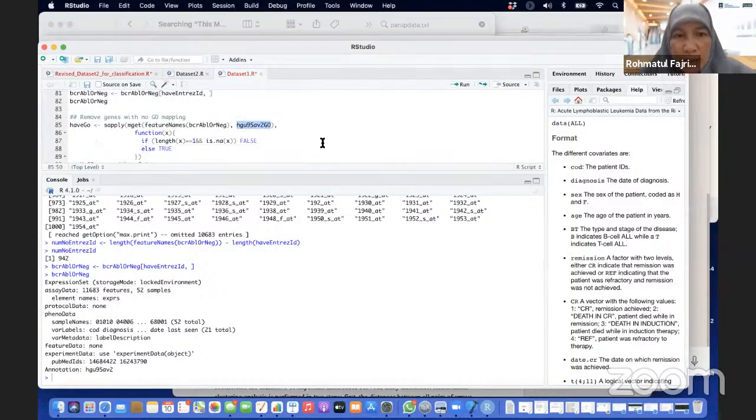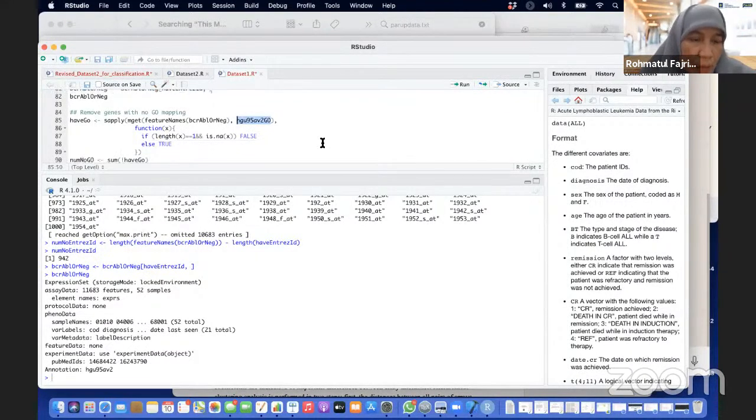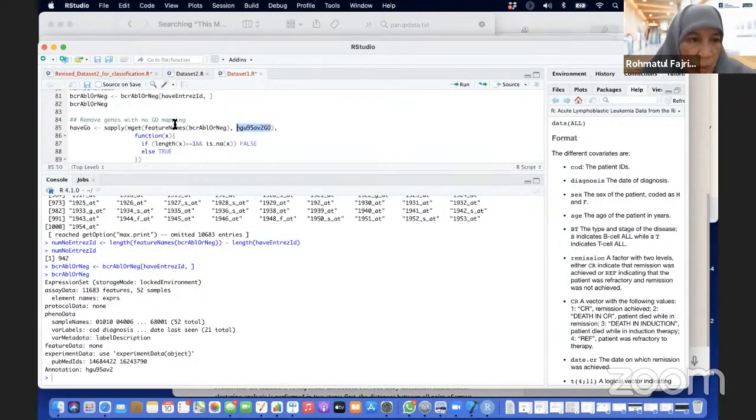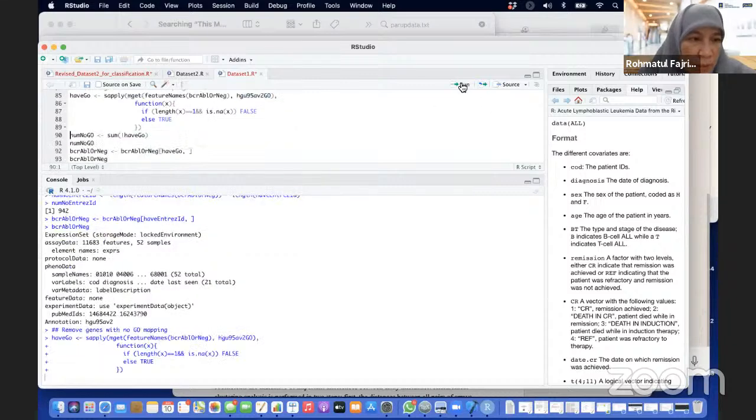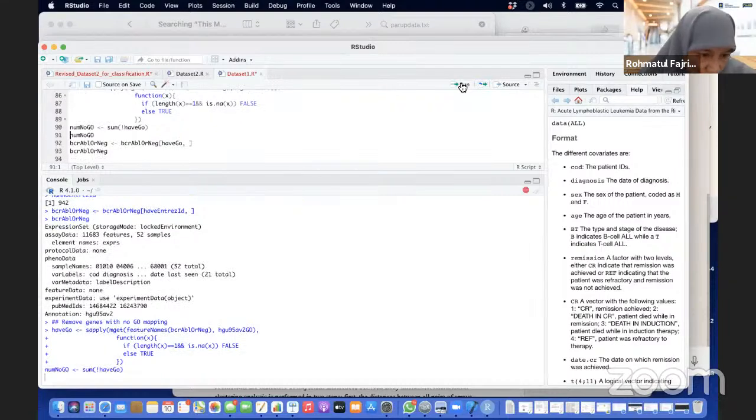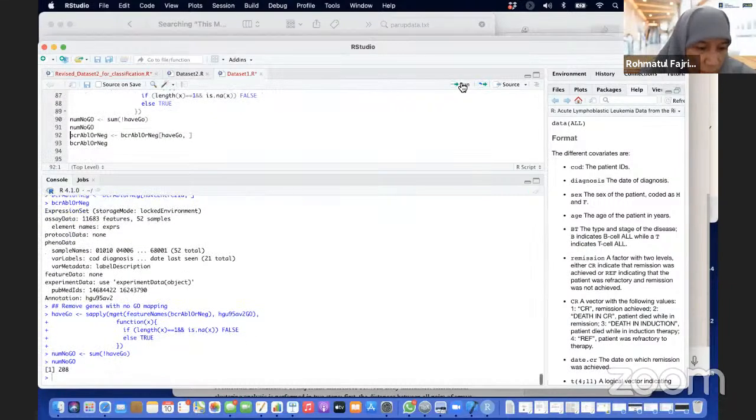Have you learned about sapply before? I guess you already learned sapply in our session, that's my assumption. In this case, because I already ran until line 82, I just run this one. You will see the result later.